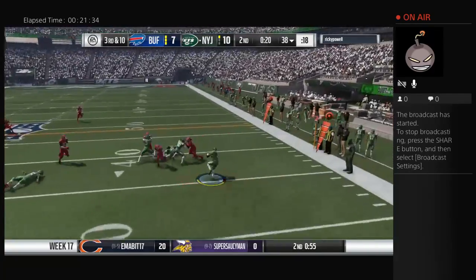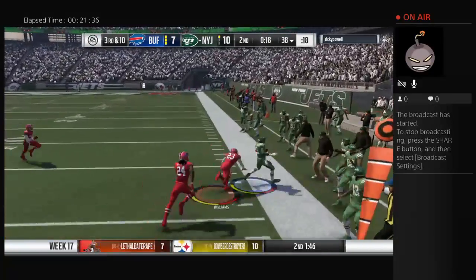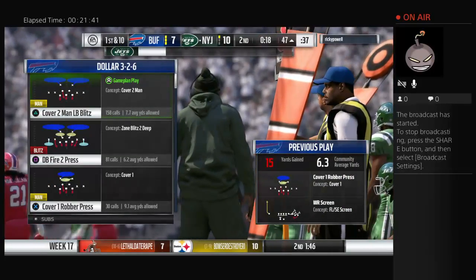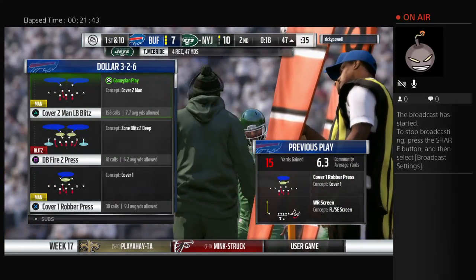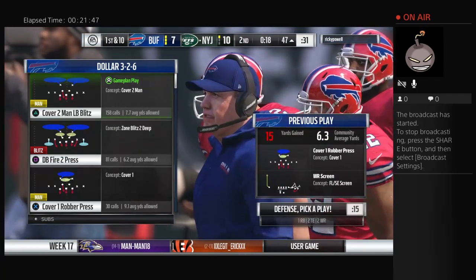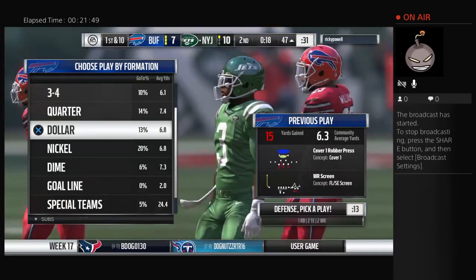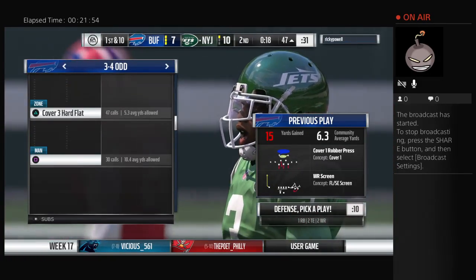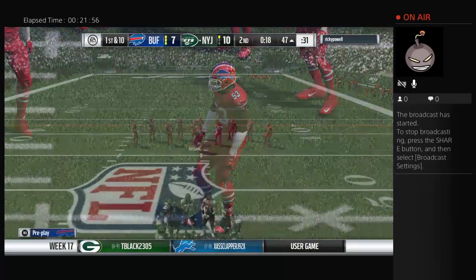Throwing again, Griffin. Got a man, and he hits him in stride. And 15 yards there on the catch and run. I like watching the wide receiver screen because it's a real teamwork play. Because guess what? The guy catching the ball, he'll get all the credit. But how about the people who have to block in front of him, either fellow receivers or offensive linemen? That makes that play a really nice timing play, and sometimes it can break big.